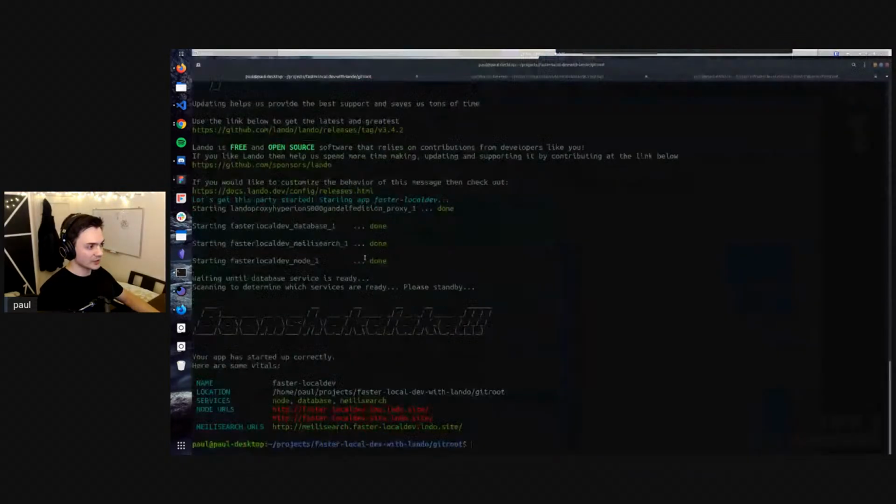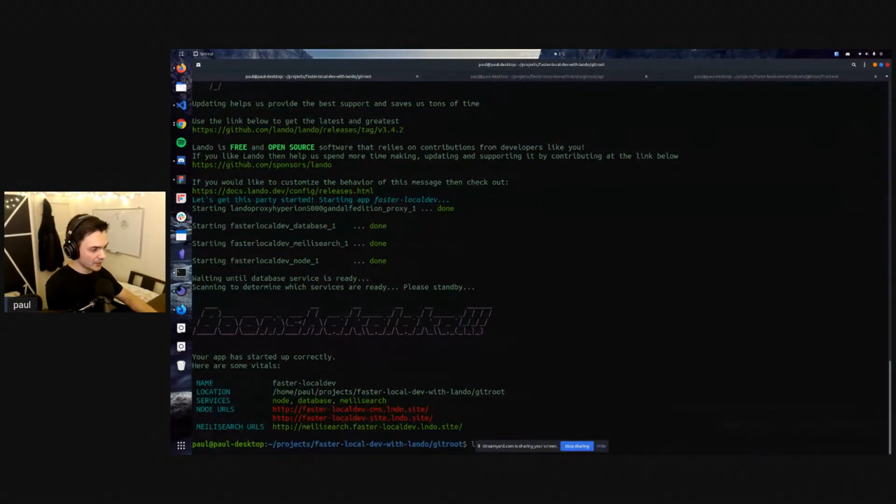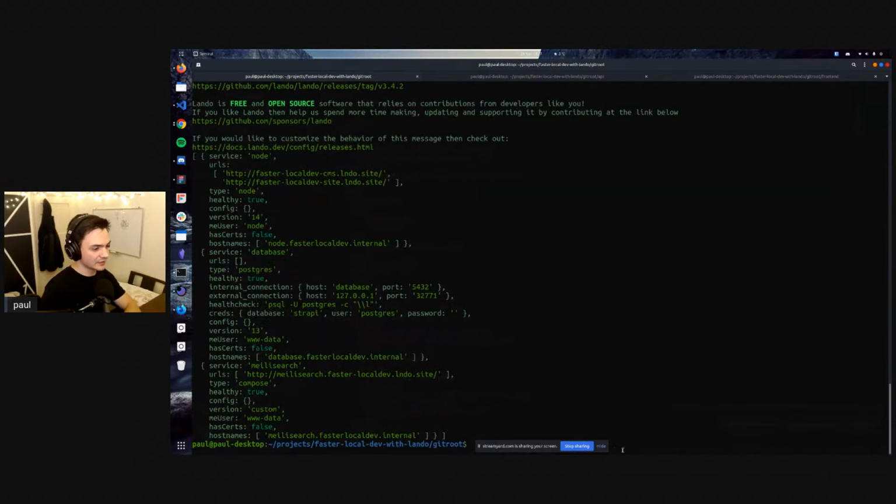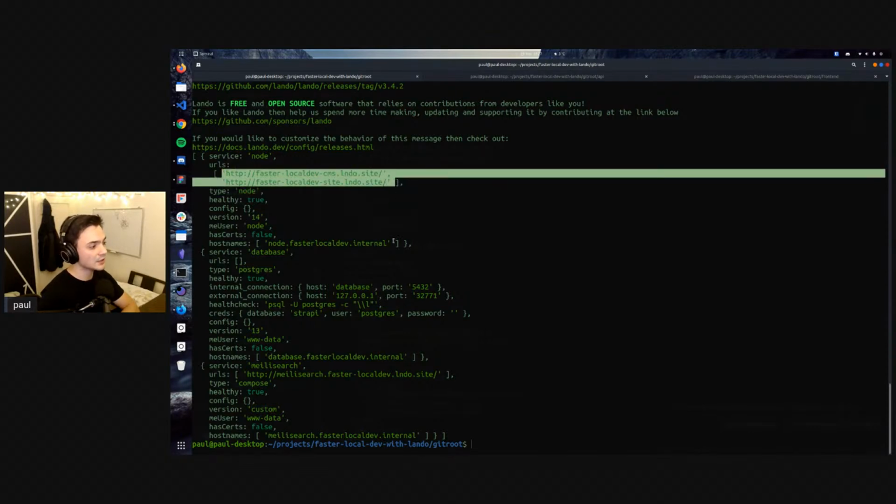Before you do that, actually, I just want to show the Lando info command. So you're probably going to need to use this quite a bit, especially early on as you're getting to grips with how the technology works. But Lando info is just going to show you a brief overview of everything that's running for your current project. So it's going to show us our Node versions, any exposed or rather proxied URLs.